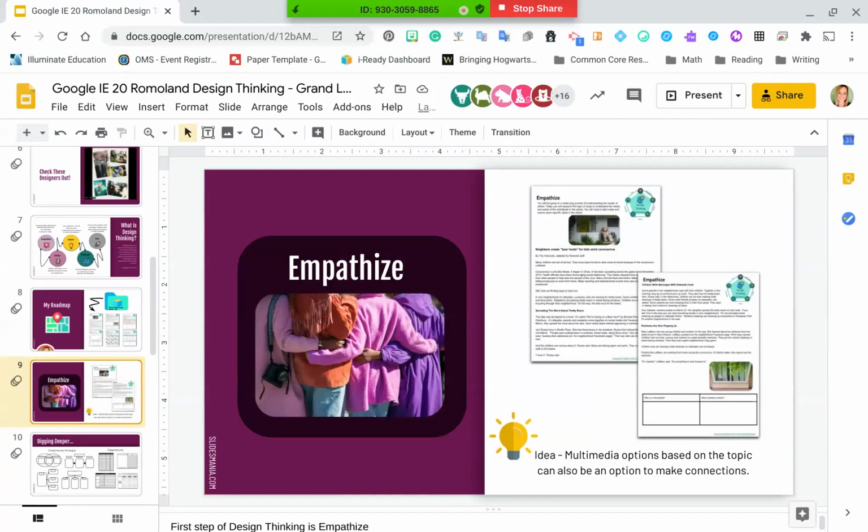So we're going to go ahead and look at the first element of design thinking, and that is to empathize. And empathizing is going to really start with that idea of hooking your students in as to why this topic or why this scenario is going to be meaningful to them. Like I said previously, this is really where I'm going to hone into a core piece of literature. And obviously Newsela isn't the only resource that we could use. You have resources from your curriculum, resources just online, but using some type of core literature so we can establish that type of close reading component is going to be very beneficial at this time.